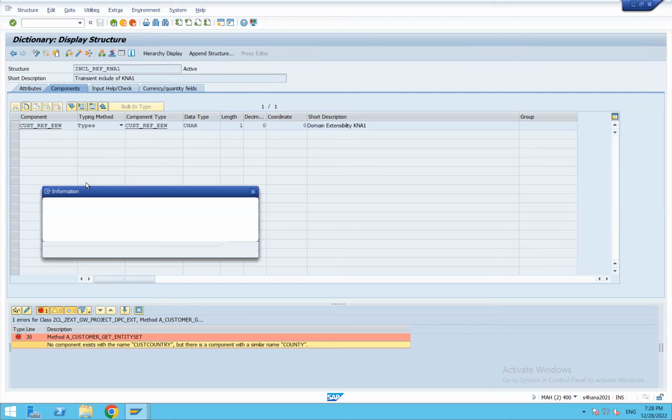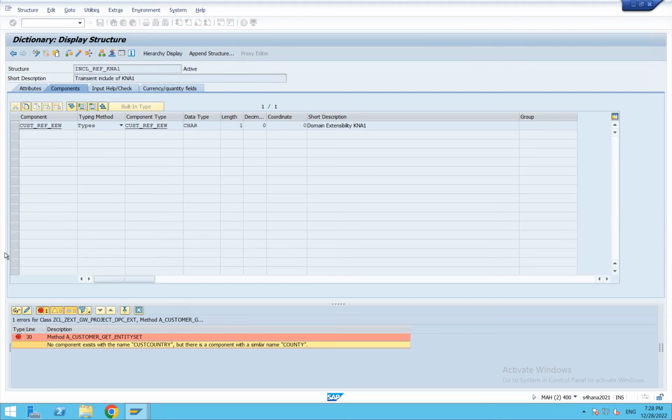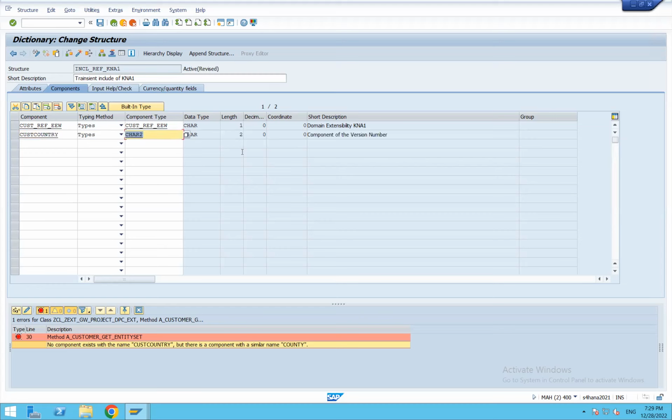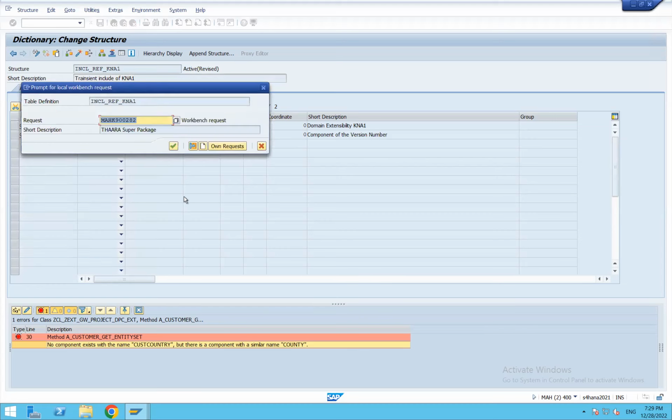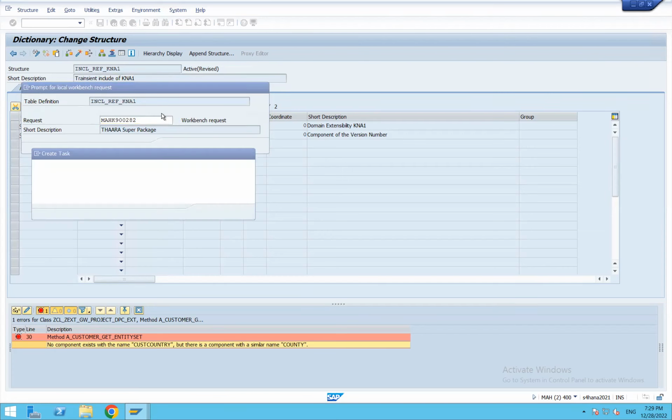So we may need to add cust country here. Then I think we will be able to, let me see if even this is possible.